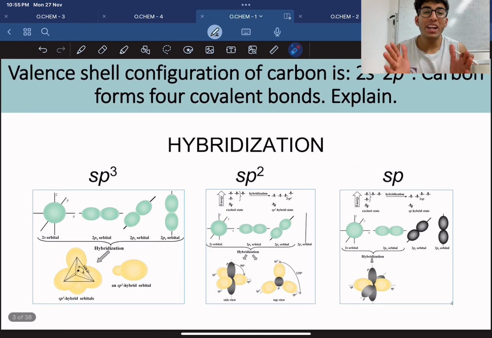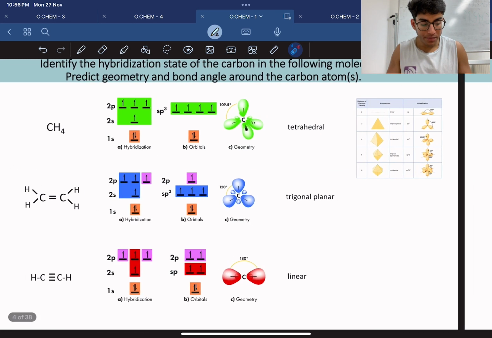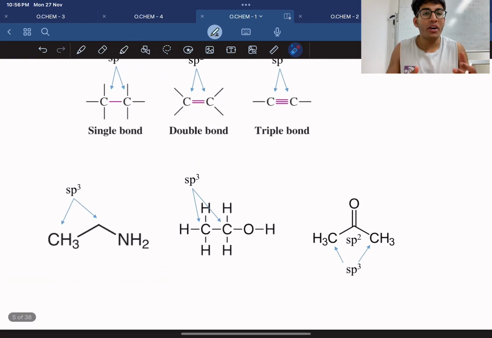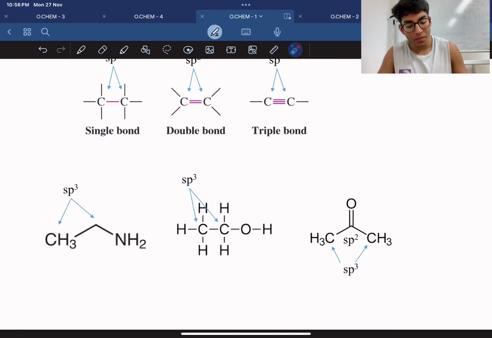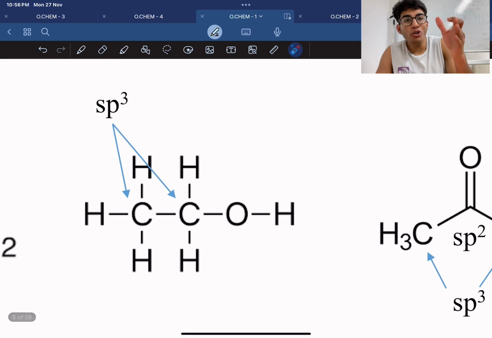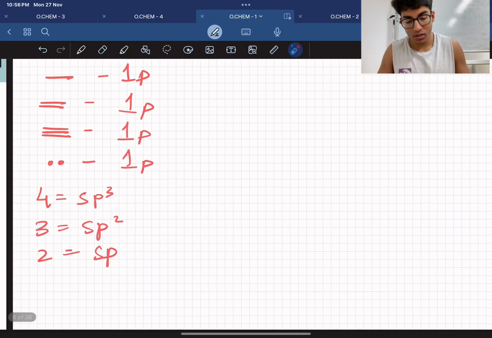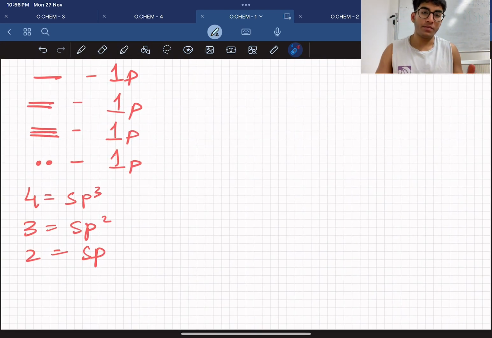Let's move on to hybridization. This is my favorite thing to teach people, because they don't really know how to do it, but when I give them this trick, they're just like, wow, this is easy. This one you're supposed to know. First, how do you identify the hybridization of this if I tell you randomly? Let me give you my system, some secret sauce. It's definitely not a secret. This has been going around on the internet. I learned it from the internet, so I'm just passing it on here.